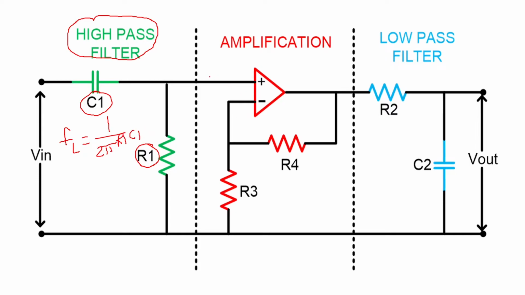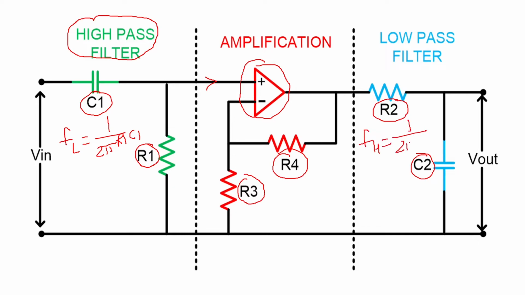Then the output of the high pass filtering is amplified by an op amp over here. The gain of the op amp will be decided by this feedback resistor and this resistor R3. Then that output is again low pass filtered by a resistance in series with the input and a capacitance in parallel with the input, and that output you get with the low pass filtering. This low pass filtering is combined with the high pass filtering. For the low pass filtering, the cutoff frequency will be FH, which is 1 by 2 pi R2 C2. Now the low pass and high pass filtering decide the cutoff frequencies FL and FH, so that all the frequencies between FL and FH will be passed, and the frequencies below FL and above FH will be stopped or attenuated. So you are passing a desired band of frequency.